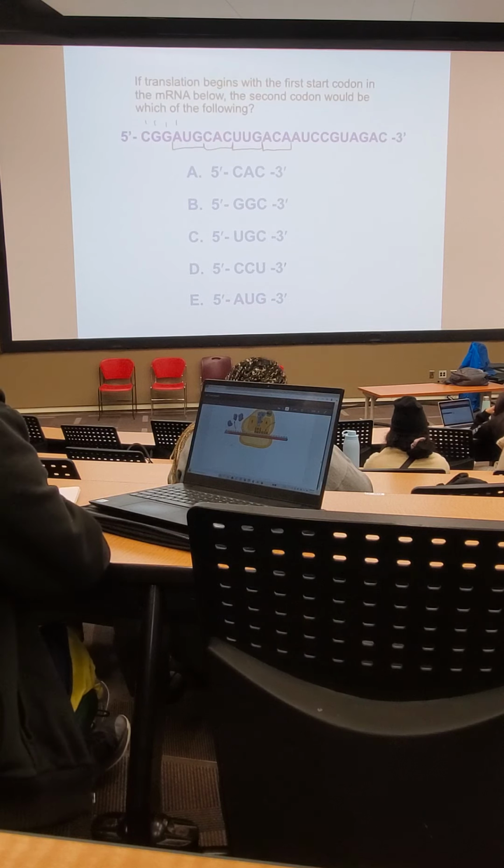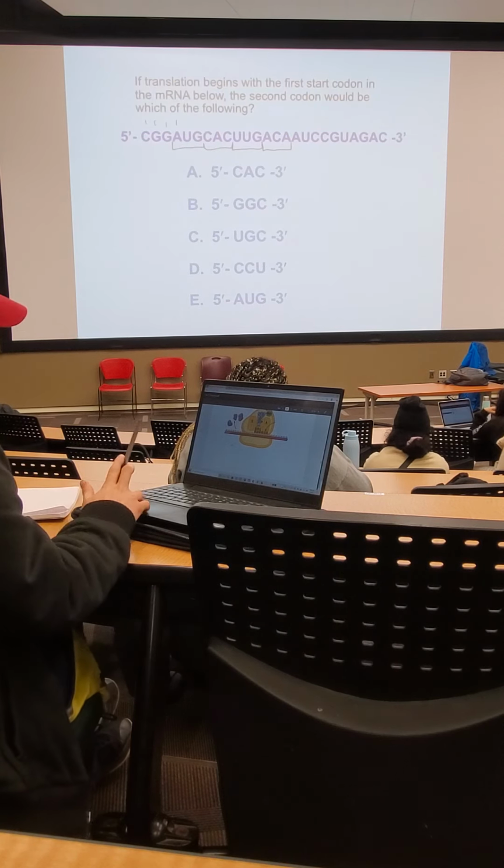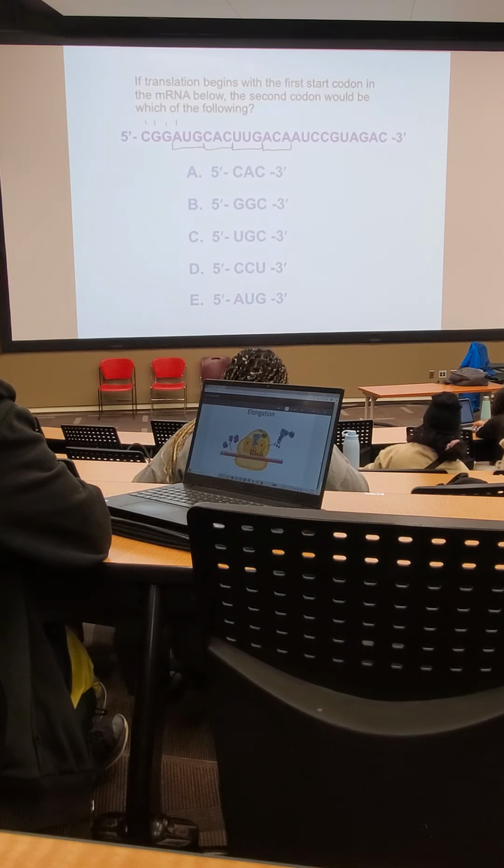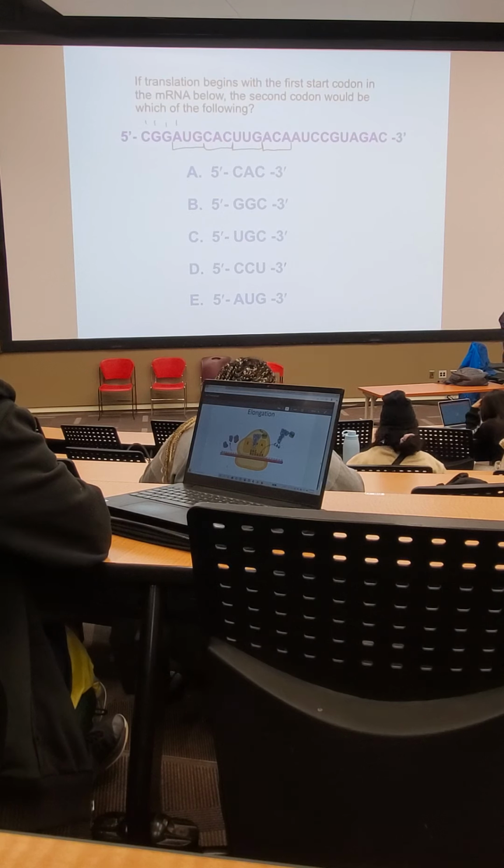What's really important is that the codons are in the polarity of the mRNA. If you were to write an answer that was just CAC, I'd accept it. But if you want to be really explicit, always write your polarities. More information in terms of polarity is always a good thing, because then I know how you thought about the problem, or you can explain to other people how you thought about the problem. So the best answer here is CAC.